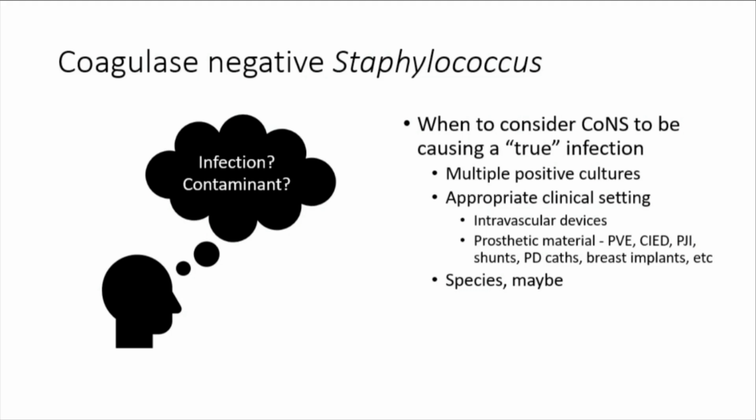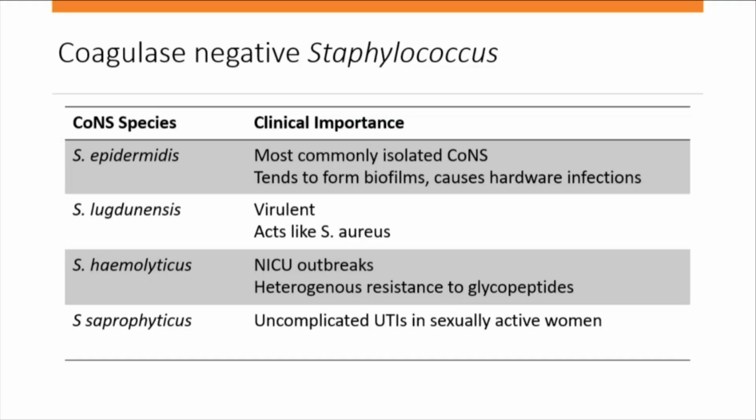And then sometimes there are certain species of coagulase negative staph that have been associated with different infections. You mentioned which one? Staph lug. And what do you think when you see a staph lug? That's more virulent and not usually a contaminant. Yeah, exactly. Staph lugdunensis is second on the list here. It is a coagulase negative staph, but it acts more like a Staph aureus. So that's the one that if you see, you don't blow that off the way you do some of these other ones. Not that you guys would ever blow something off without a thorough evaluation.